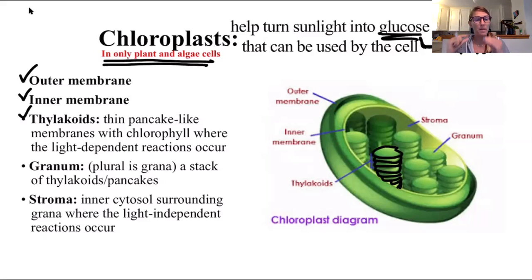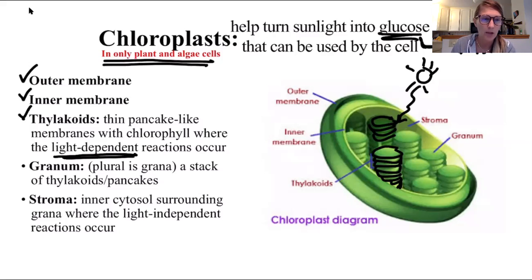They are membranes, and that is where you have the chlorophyll, right? So when the sun comes in, it's going to hit these thylakoid membranes, and the thylakoids are going to be really important for photosynthesis, and in particular for the light-dependent reactions of photosynthesis, because that's where the chlorophyll is, right? So those are the thylakoids or thylakoid membranes, I often call them.